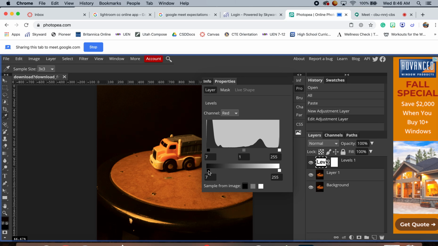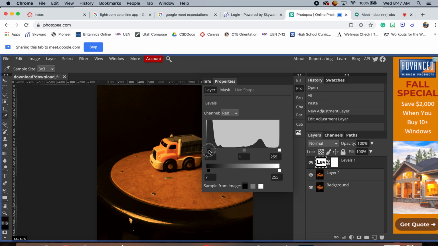And then my highest number for red was 255, which I already have. So I'm just going to leave those for now. Later I can come back and adjust them if I would like, but I can keep moving. And in Photopea, you're not going to see the effect as well until you start releasing your mouse. And as I go far over to the right side, you can start to see that it's taking some effect, but I don't want it to be that extreme for right now.